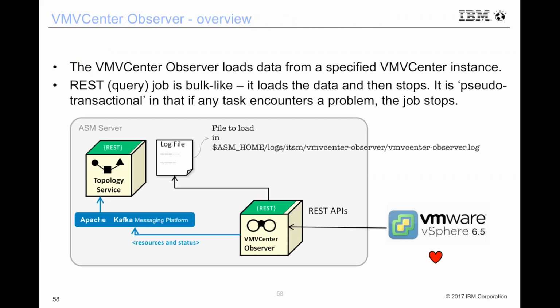So again, the architecture of this observer, like all the others, is pretty standard. It runs in a container. You post a job to it. It will go and query vSphere according to what you've told it. It doesn't mention on here, but there is a little bit of configuration as a one-off you have to do for both this observer and the other one to get the certificates sorted out. But that's all covered in the documentation. It's not too painful, and you only have to do it once.